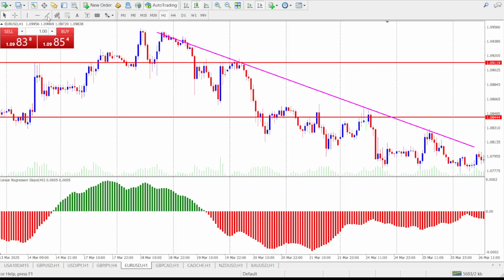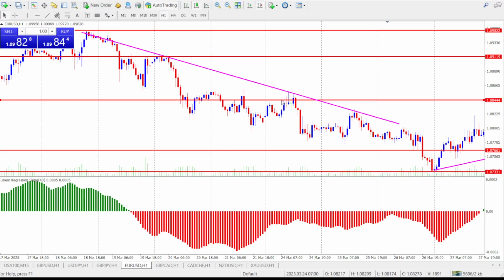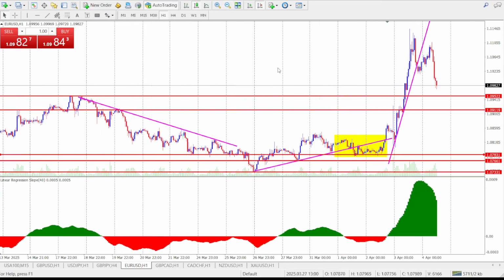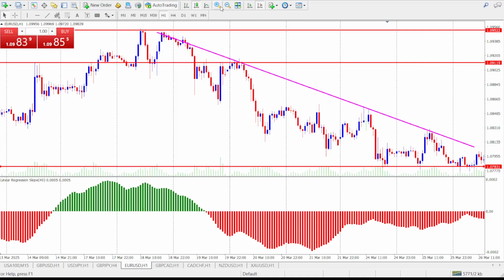When you want to set your stop loss, it should be above the previous swing high. Then for your take profit, you can use predetermined levels of support, or you just wait for when the histogram bars turn to green. When it turns to green, then you can exit your sell trade. So it depends on what exit strategy you want to use, whether you want to use predetermined levels of support and resistance, or if you want to use the opposing signals, like exiting a buy trade when the red histogram bars appear, or exiting a sell trade when the green histogram bars appear. So your exit strategy is up to you.